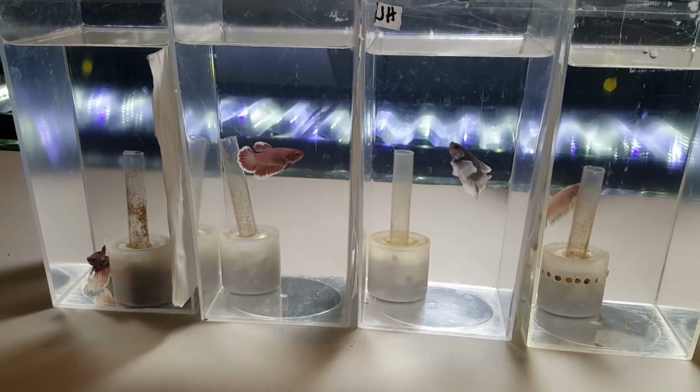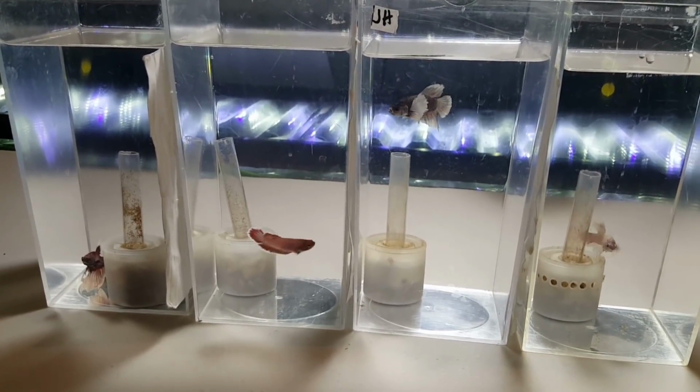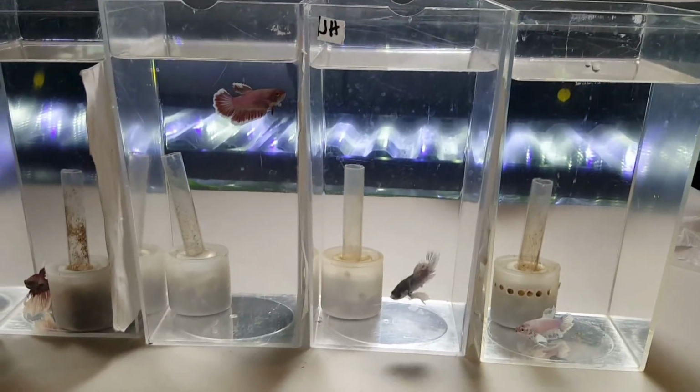Do it because you love the fish and you want to raise them and make more and make them better. Don't do it because you think it's some get rich quick scheme, because it really isn't.